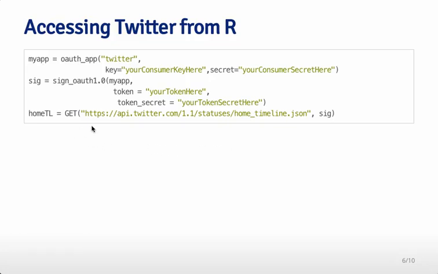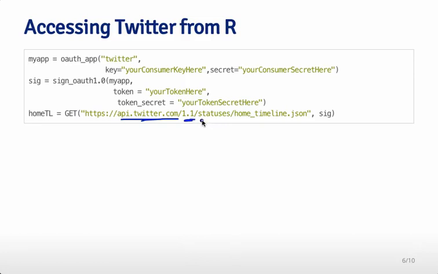So now what I do is I'm using the GET command. This is very similar to what I did when I was reading data off the internet. And now I'm going to use a very specific URL. This is the URL that corresponds to the Twitter API. So that's this part of the URL right here. This is the version of the API that I'm using, 1.1, which is the current version of the Twitter API.